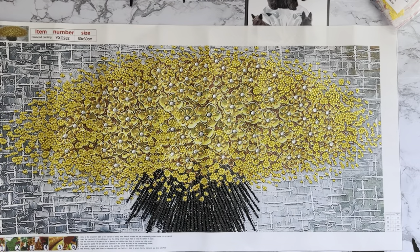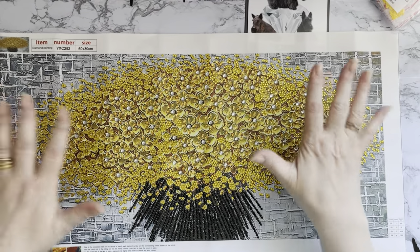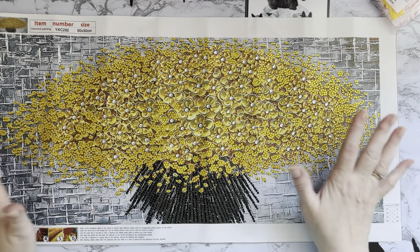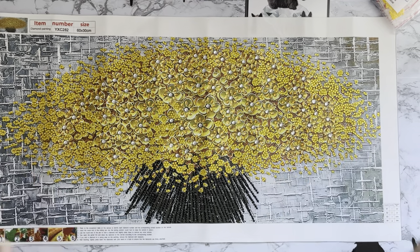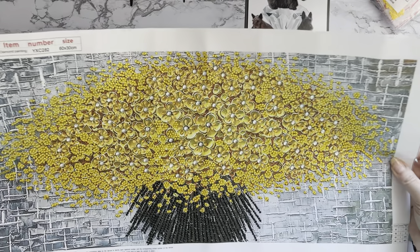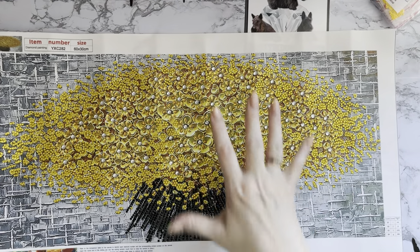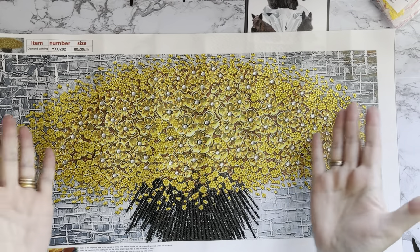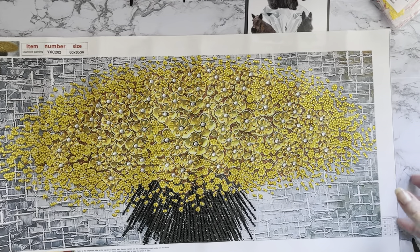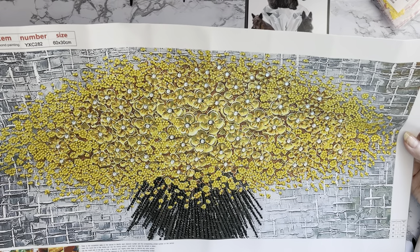I've also got my little labels that I like to keep for my logbook. I will get all those put away - I'll be doing a video on putting away all my special drills, we'll sit and have a chat doing that. I've done a lot of specials over the last few months because I've just really enjoyed doing them. Huge thank you to paintsomeway.com - I absolutely love them. I really enjoyed doing that one. The grey sort of wall-type background just makes it stand out and it looks really 3D - I love when they come at you rather than just being a flat painting.